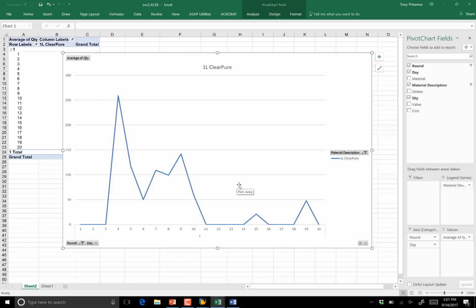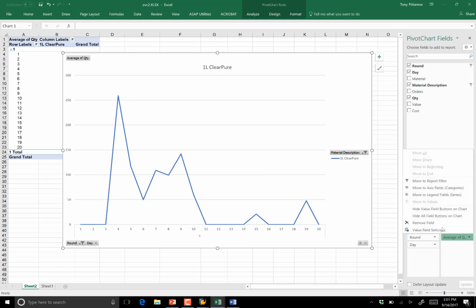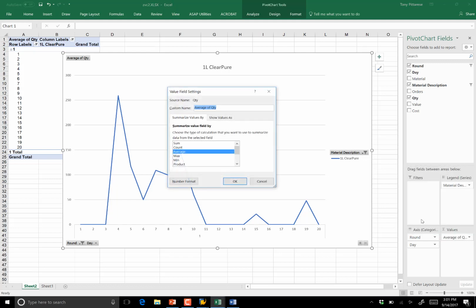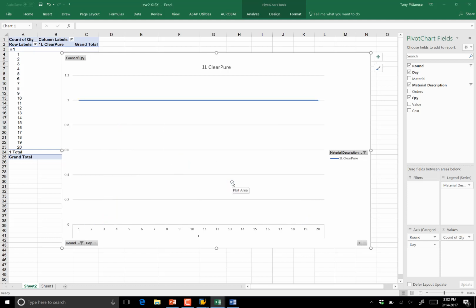It seemed like mine would default to count, and I would change it to sum all the time. So it depends. What I have found is usually, which isn't 100% of the time, but usually if you fill the value box first before you start dragging in the other stuff, you won't see that happen. But sure enough, if you see a chart that looks like this, something's wrong somewhere.